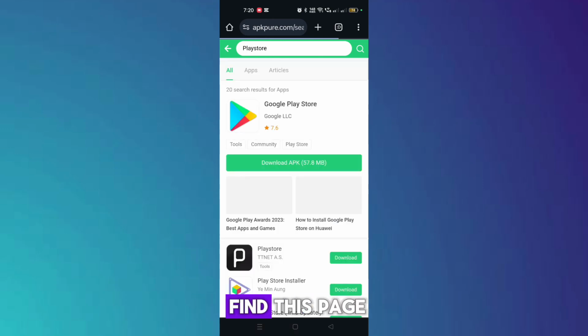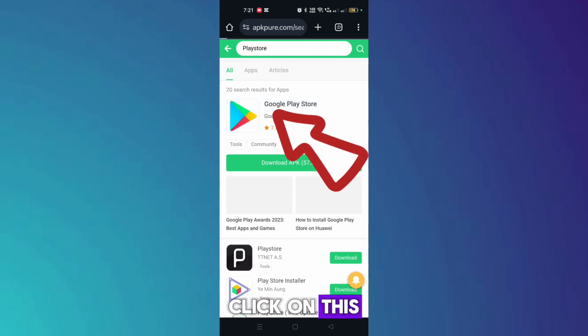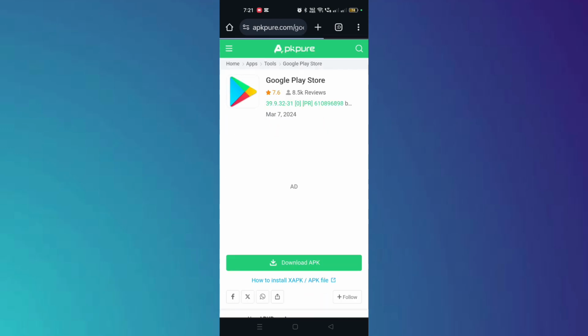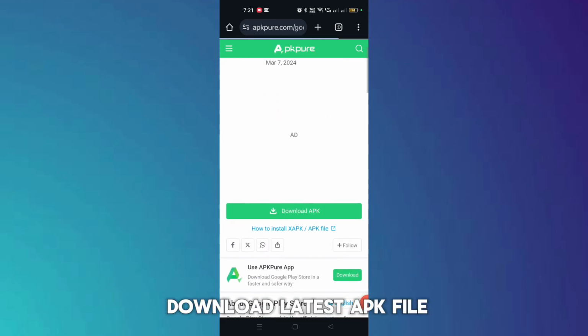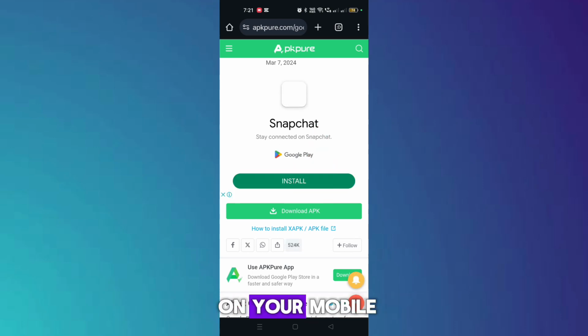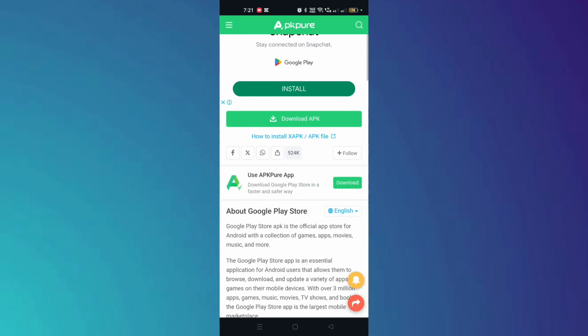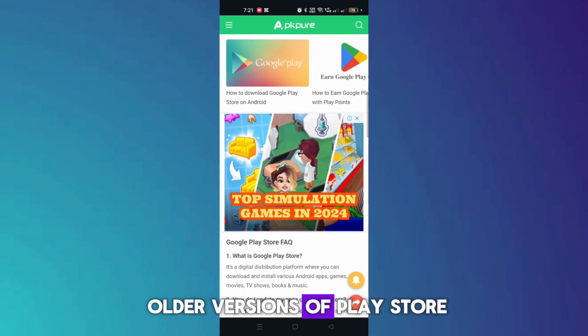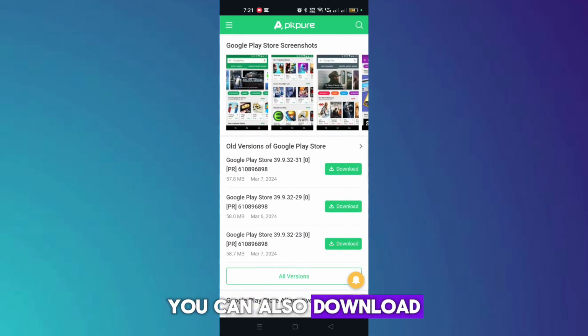After this, you will find this page. Click on this. And here you can download the latest APK file of Play Store. You have to download it and install it on your mobile. And if you want older versions of Play Store, you can also download them from here.